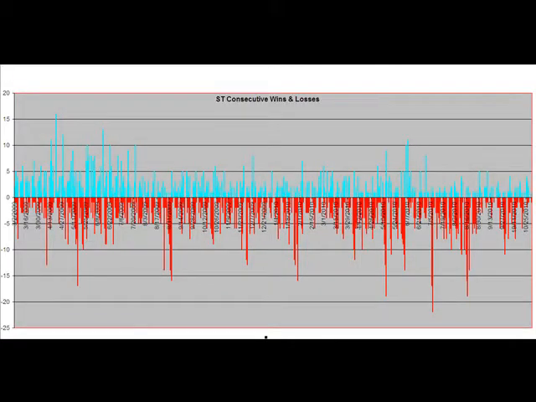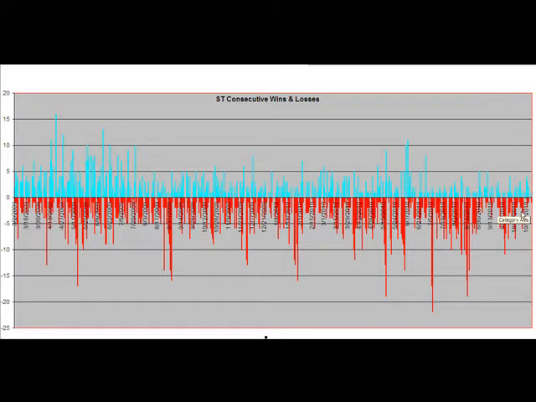Today we're going to spend a little time looking at the results over the past month in regard to the short and long-term X System. Now the X System delivers automated trades to your desktop as well as via email and SMS. The blue lines at the top represent the short-term X System winning streaks, how many consecutive winning trades the short-term X System has enjoyed. The red lines at the bottom indicate the losing streaks.